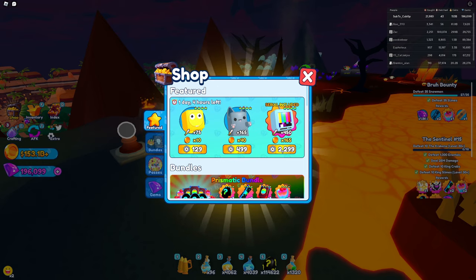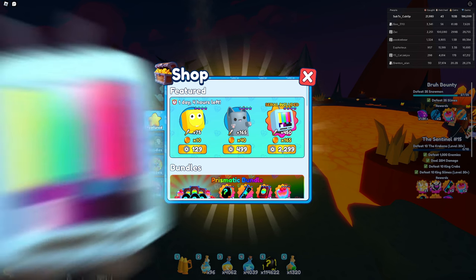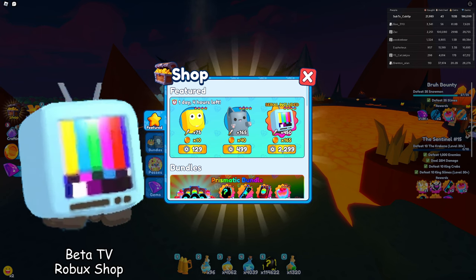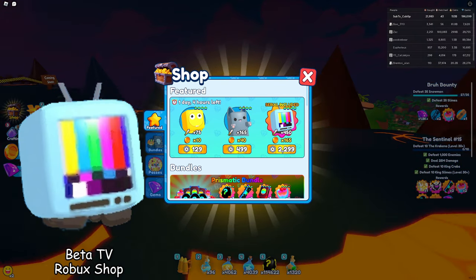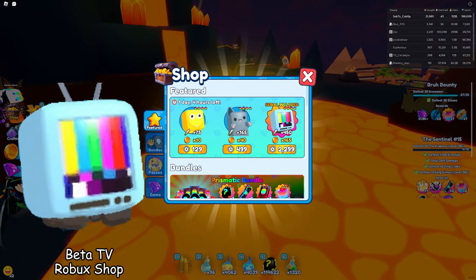And then we're moving on to the shop, and in the shop there's actually going to be a secret, which is a whopping 2.3k. So if you guys want a pay to win secret, you get the beta TV. It's not the alpha TV, because an alpha TV would be free, but this one's beta because you have to actually buy it for Robux.